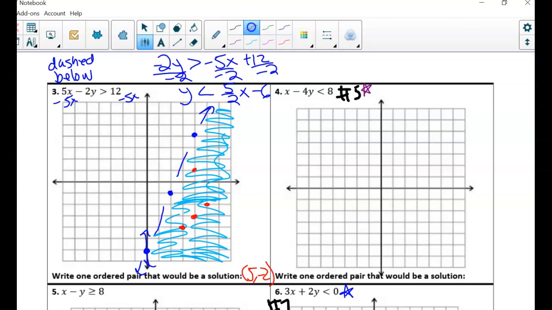So if we were all the way positive at 7 on the x, what y's could we put there? Really it depends on both of them. If it falls in the shaded area, it depends on what your line is. So in this case, anything over here would not work. But I could have any of these x's and any of these y's that fall in the shaded area.